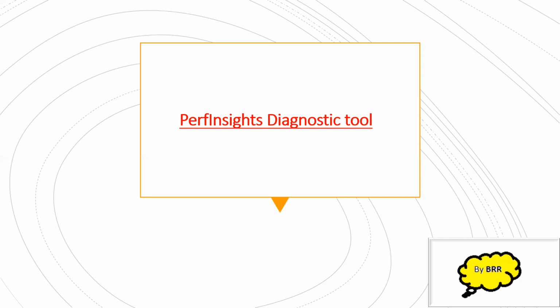Let me explain the demo: how you are going to get this tool onto your Windows operating system machine, how you are going to run it, and how it is going to generate a report. Please make sure that when you run this, it provides you the report with all the PerfInsights data. In that HTML report, you will have categorized, summarized data for each node, like CPU, system, network, SQL Server, OS, and general categories, and event logs, system logs, firewalls, etc. Let me get into how to start this.